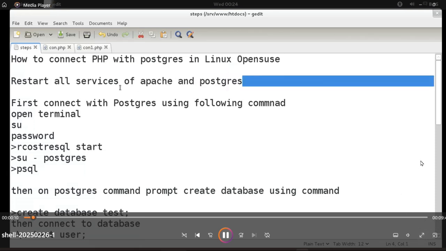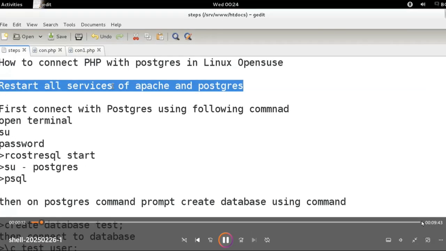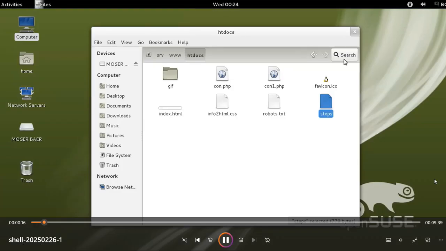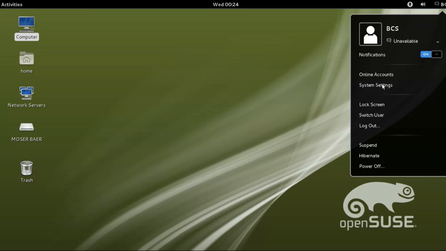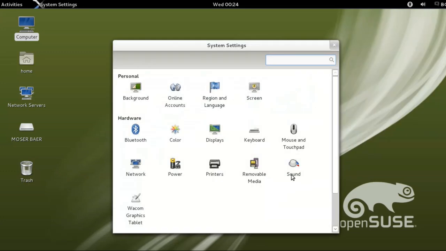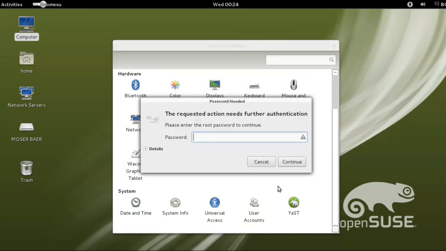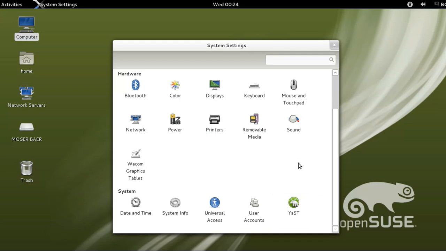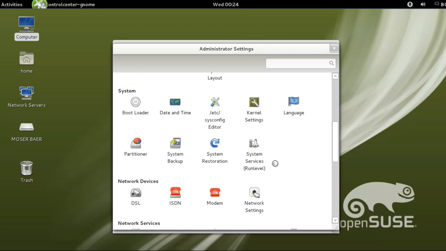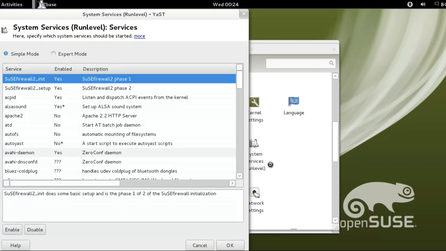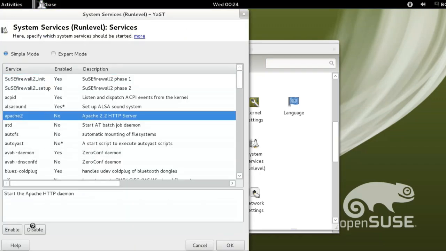So how to connect with the Postgres? Restart all the services first. Go to system settings and go to YaST, and whatever password you have, log in with the password and check for the system services. Apache is for PHP.